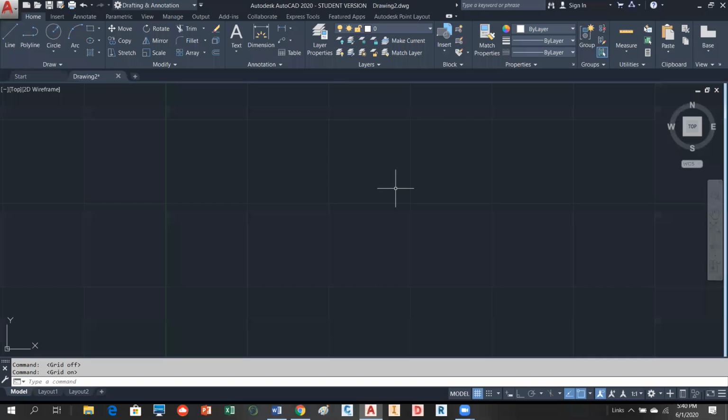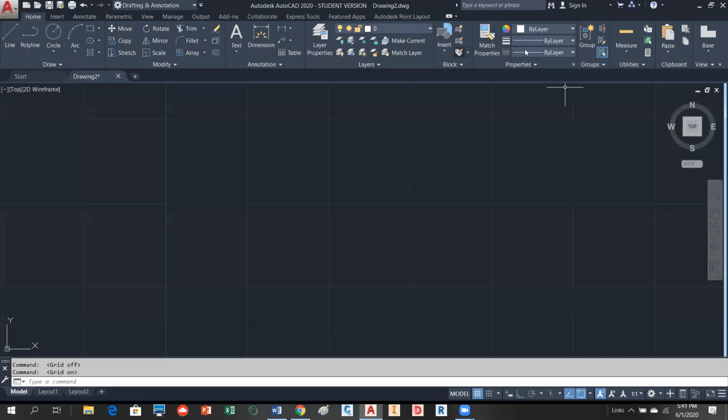All right. So again, recap real quick. That's your application menu, file details, quick access toolbar, name of the file that you're working in, info center.